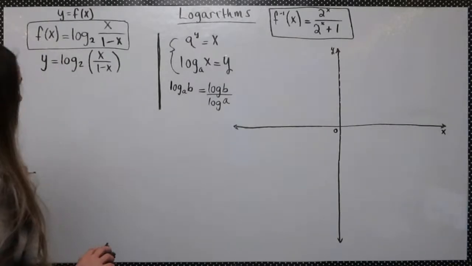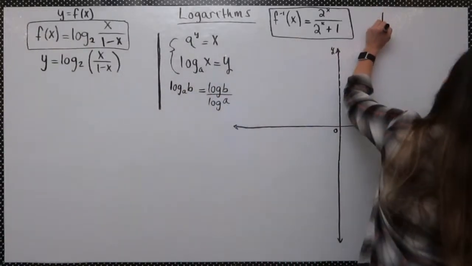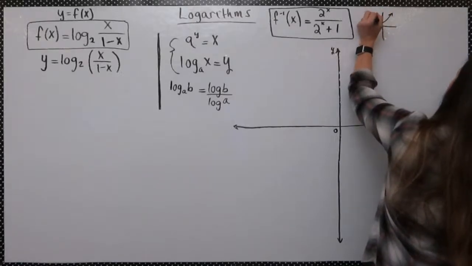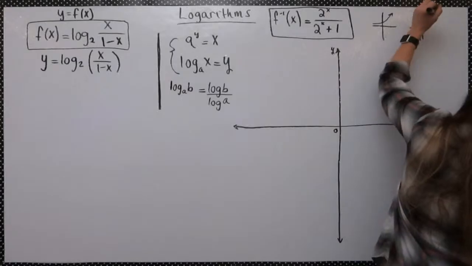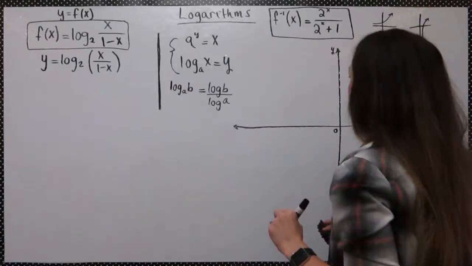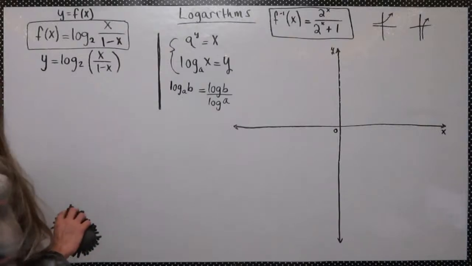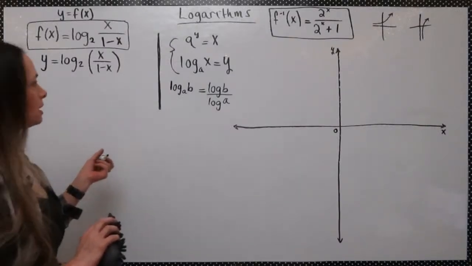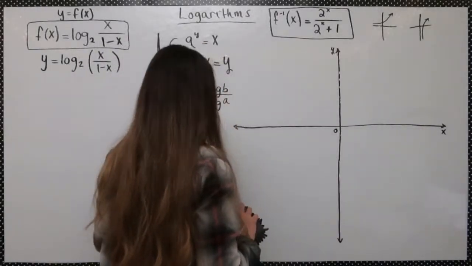We've got the exponential function that doesn't have an x-intercept. It has a y-intercept, and we have the log function that has an x-intercept but not a y-intercept. So we have those two basic general shapes that we're dealing with, and from that we should be able to go ahead and sketch a table for these functions.